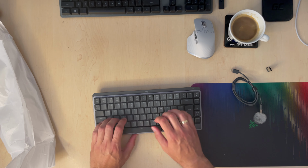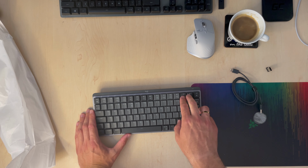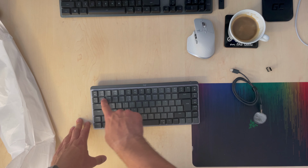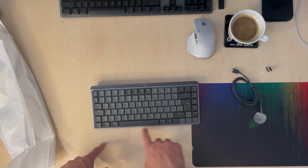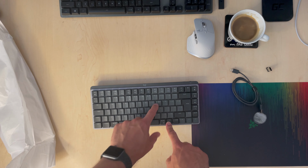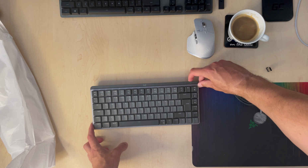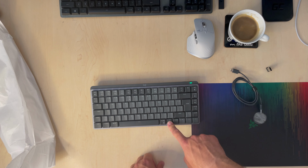So small, yet we have function keys. Yeah, we pretty much have everything we need. Numbers, we have functions, we have even FN functions, and so on. Look, let me turn it on. Yeah, it works. FN and O.